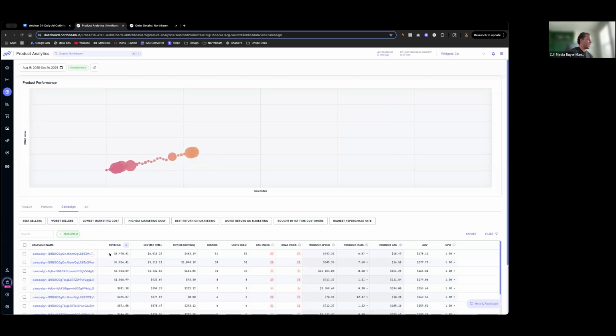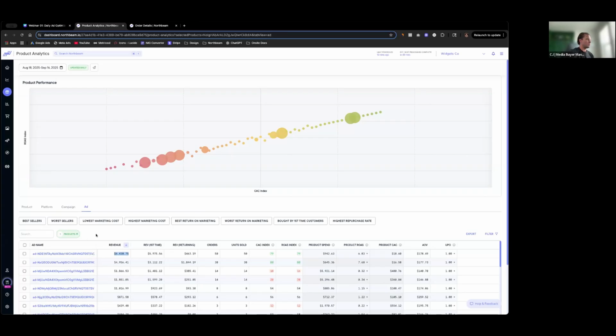I have a single campaign that is driving pretty significant efforts for this product itself. And my favorite thing to do is going to be drilling all the way down to the ad level. So if we remember all the way back at the product level, we had $54,000 in total revenue sold for this product over the last 30 days. Over 10% of that was from a single ad.